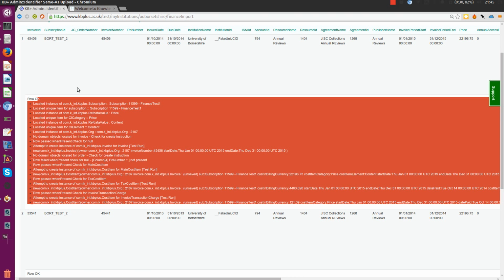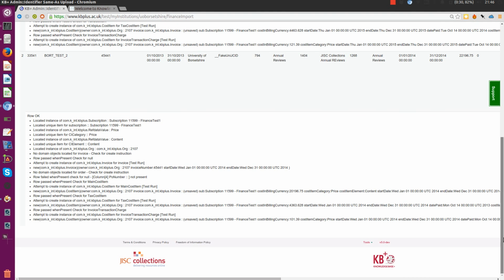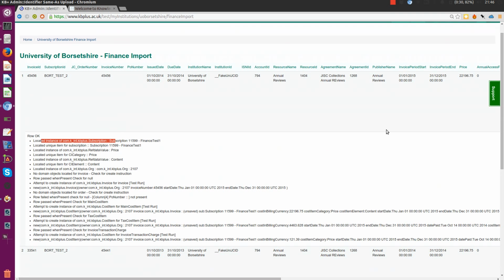But again, it's useful for tracking down where problems are, because you can imagine it's important if the subscription ID is present that it matches a subscription. So we need a way to tell you that we're rejecting a row, for example, because we don't recognize the subscription ID. So that's how this works. At the moment, this is giving positive messages as well as negative messages. But that's the idea, is that this will basically give you hints as to why we can't load your data. And when we can load your data, give you a big green tick. So those 2 rows seem to be okay.